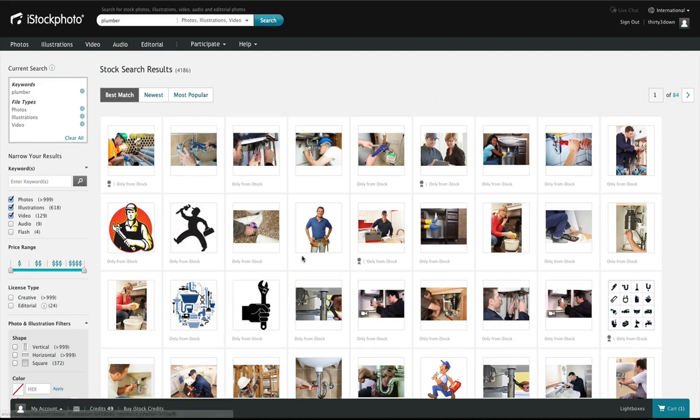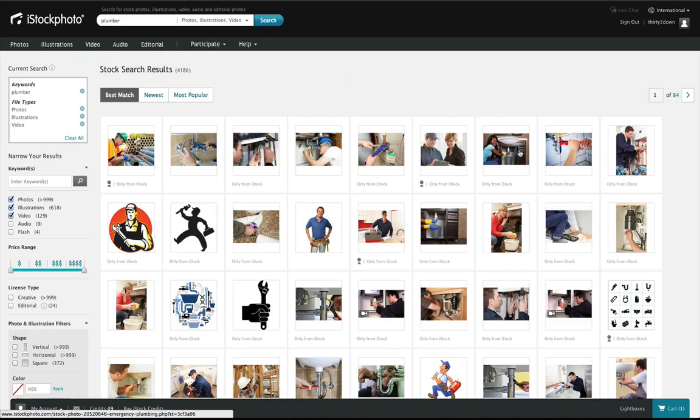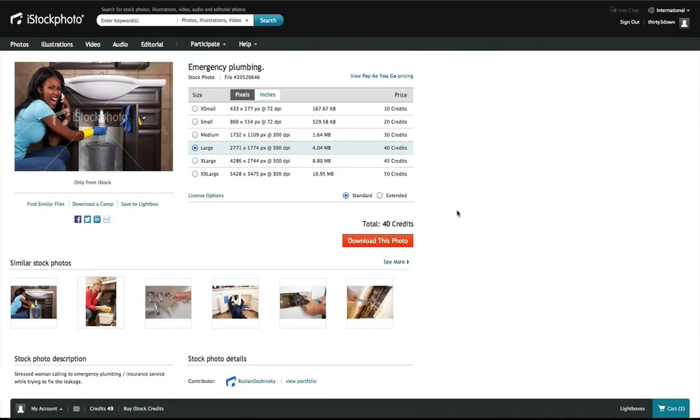So with this, the one that really sticks out to me is this one here, just looking at all these photos. And the reason is because this photo fits the problem. Okay, this is the photo that fits the problem that most people are going to be having when they actually go through and need a plumber. So I'm going to go ahead and buy this. I'm going to pause the video while I buy it, and I'll be right back in just a second to show you how to set up the presentation with this photo.